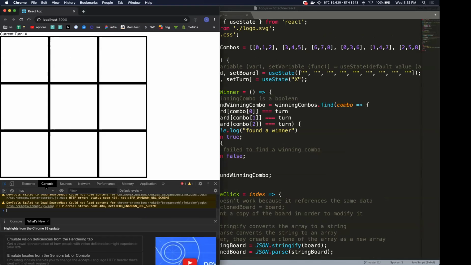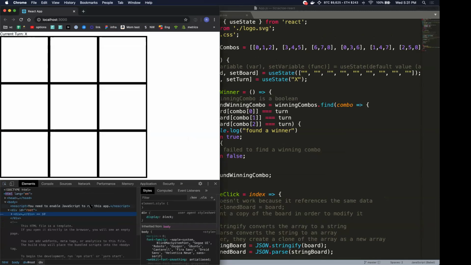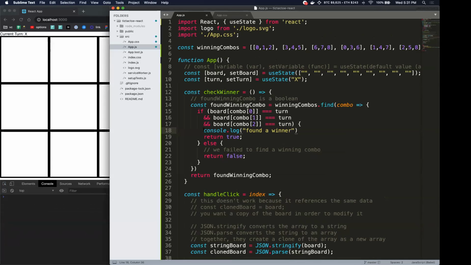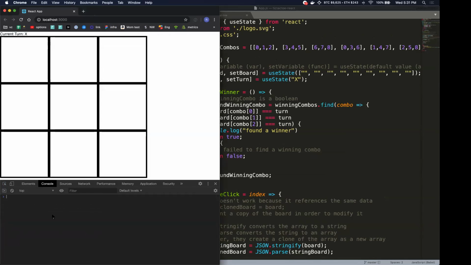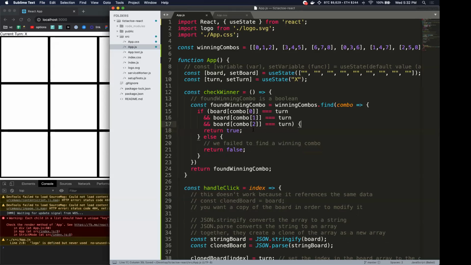So now we can open up our console, which is how you would want to debug things. Whatever we console.log here will show up in our console. It looks like it did not show up in the console, which means we did not find a winner, clearly. So we'll just have to remove that so it's not there.